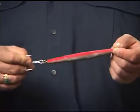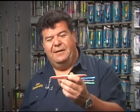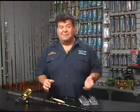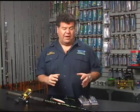It has rattles in it and a couple of weights in there. So not only will it go side to side, but also roll a little bit as it rattles, and it really attracts the fish, drives them crazy. What's neat about these jigs is as you work them toward the surface, the bonita will come up from below, strike them, and often we'll see them flip out of the water as they bite the jigs. I tell you, there's nothing more exciting than watching the fish strike the bait.